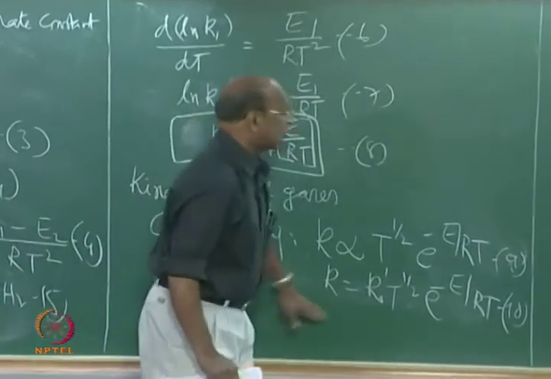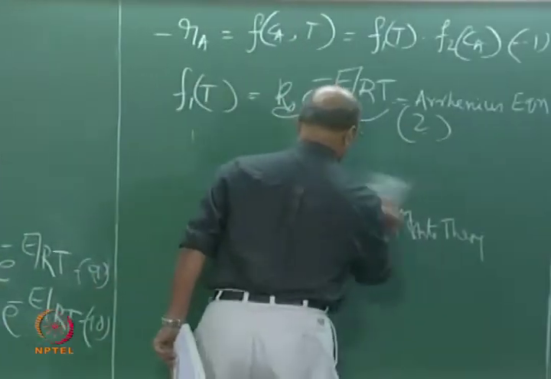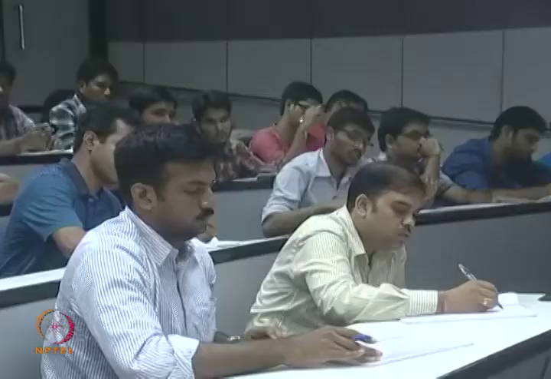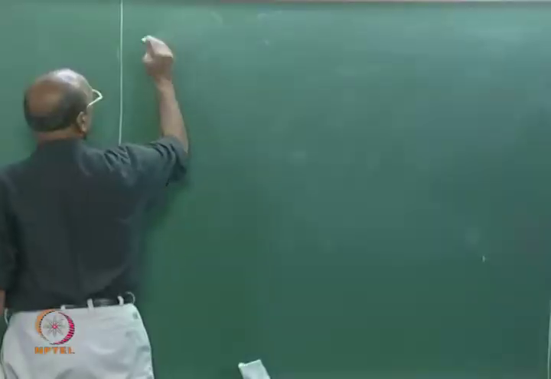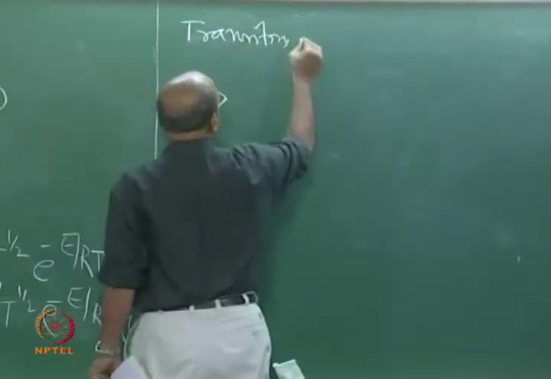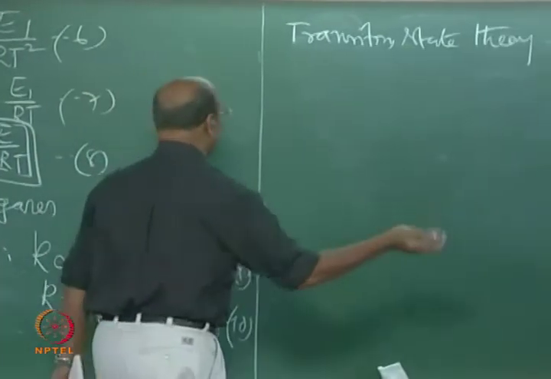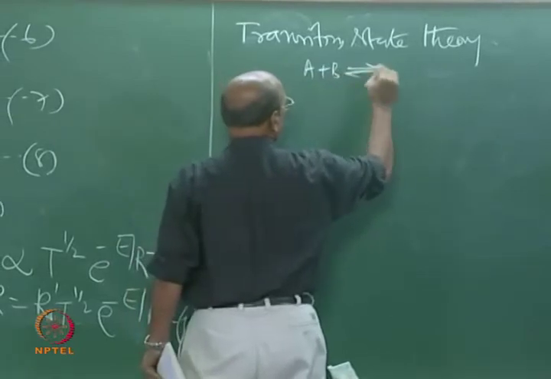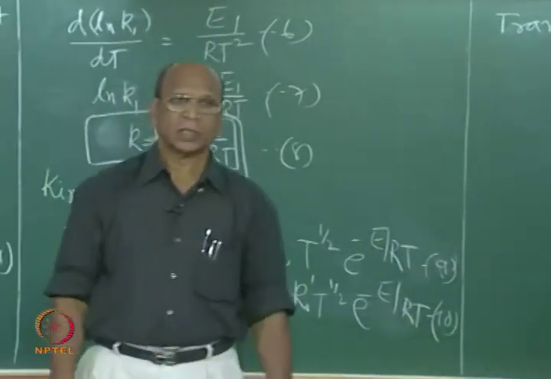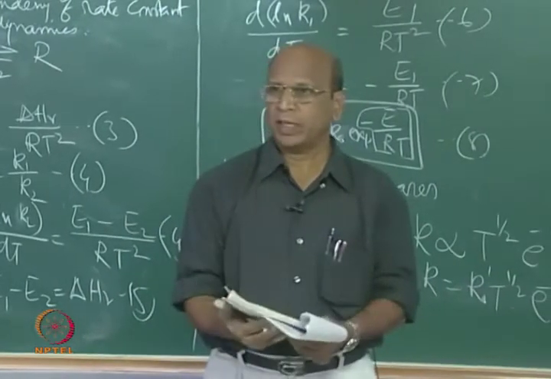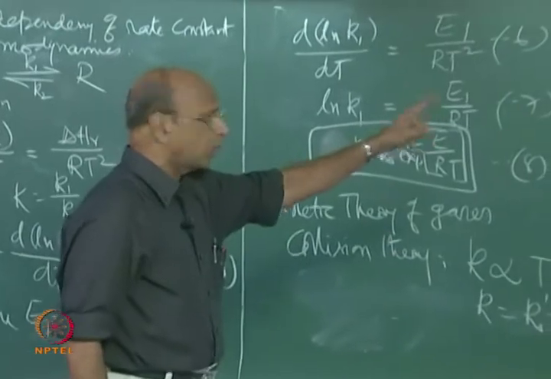Good. So then the next one is transition state theory. What is the assumption in transition state theory? Anyone who has come across this transition state theory? Yeah, that tells us, if I have a reaction A plus B going to R, our imagination is that first A and B will collide. Those collisions must be there because they are moving, they have to collide. No gas will be at rest unless you go to 0 Kelvin. So because A and B are always moving, you will have collisions.